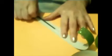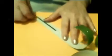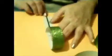Now, the thing is, after you fold it in half, then you want to center it on one side, just leaving the little pen part, the little nib at the bottom, out at the bottom. And that's what I'm trying to do on this tape. And this tape is like really sticky tape. It's like fly paper. Anybody remember that? Years ago when I was a kid, my mother used to use that when we went camping and things like that. And it really worked, but it was super sticky.